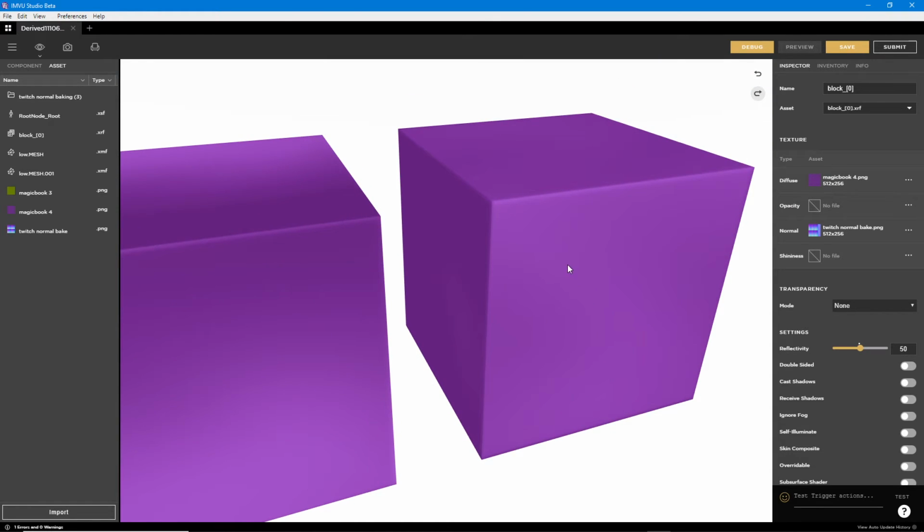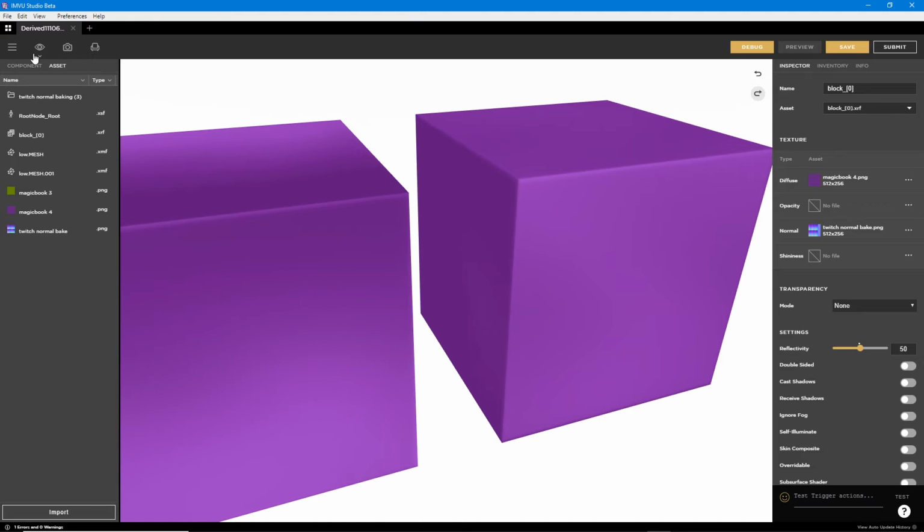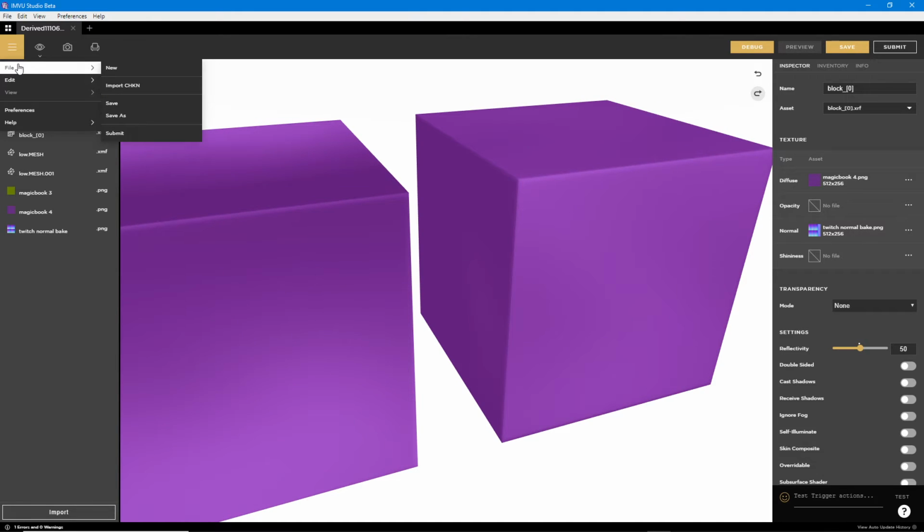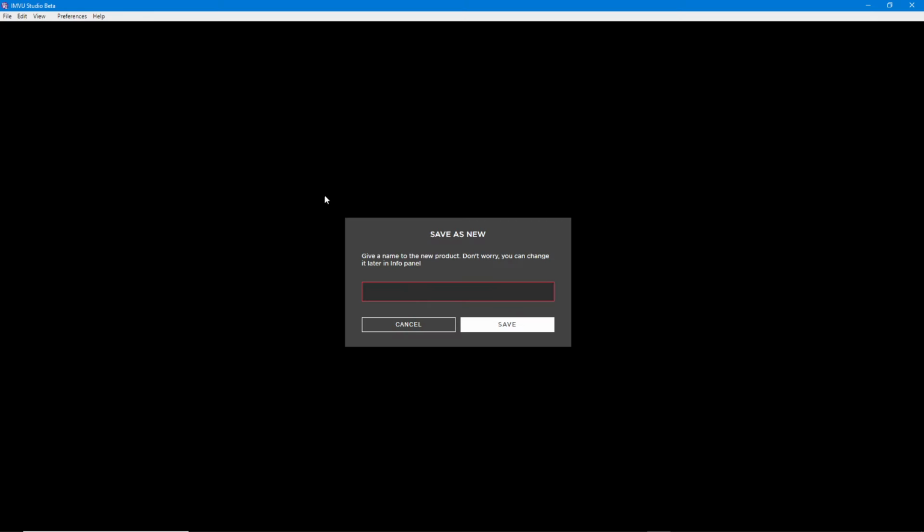But what this now means, so let's save this file, save as, so Twitch. Oh, they have character limits.